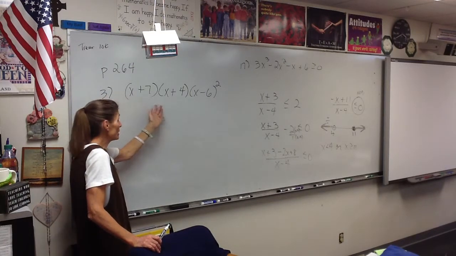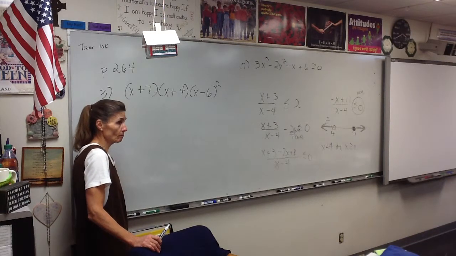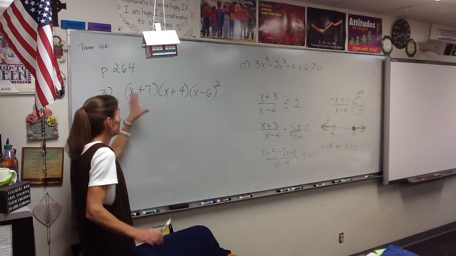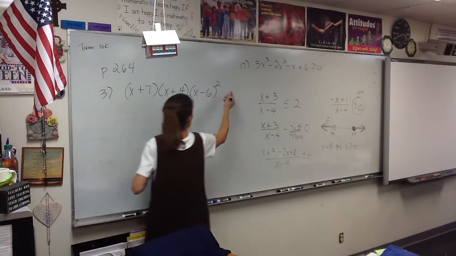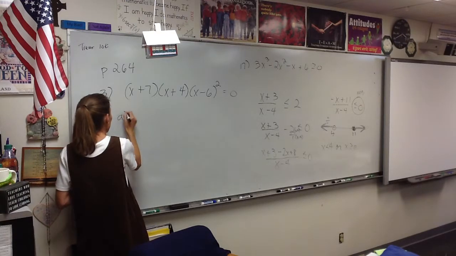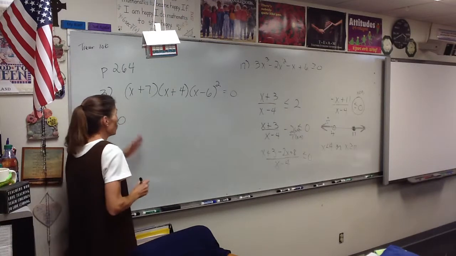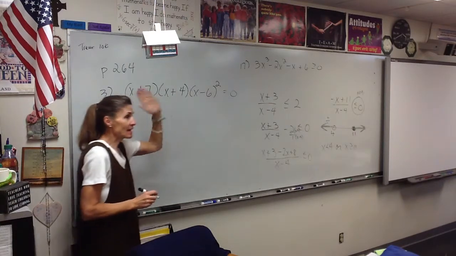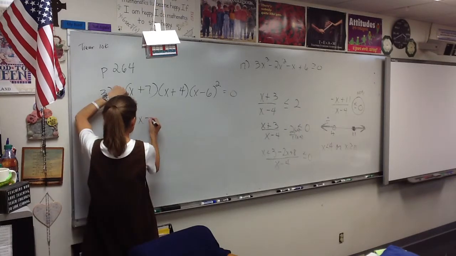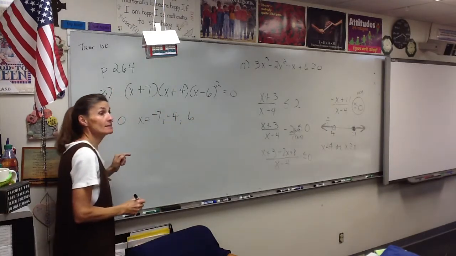So problem number 3 looks like this. Now, what do the directions say? So this thing could equal 0. Now that's easy. I don't know what order they go in, so I'm not going to do that. I'll say equal 0. What values are going to make this thing actually equal 0? -7, -4, 3, and 6.